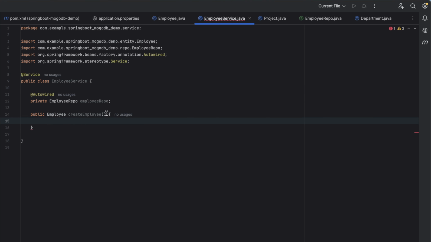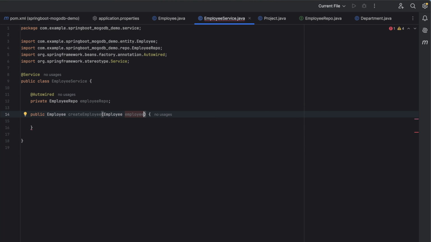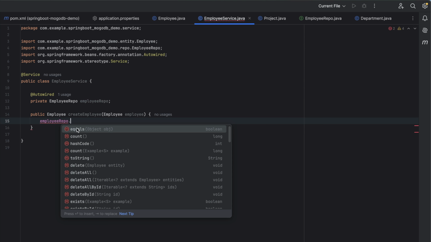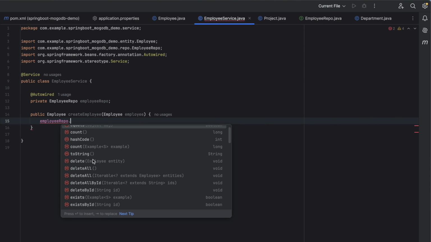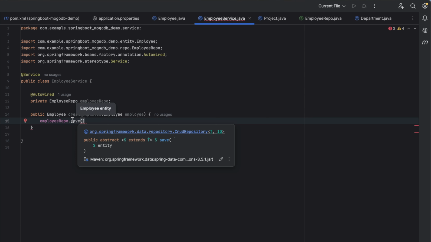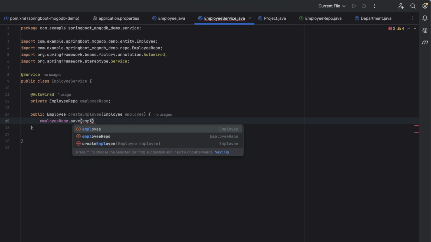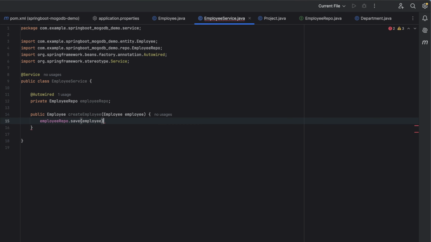Alright, now this will fetch, so this will have an employee object as an argument. Why? Because this is the data that you want to set in the database. So for this you have to use the repo, and inside repo you have methods like equals these many, but if you search for save, this is the common method for creation and for update. So just provide the object here, and this is what we need to return.